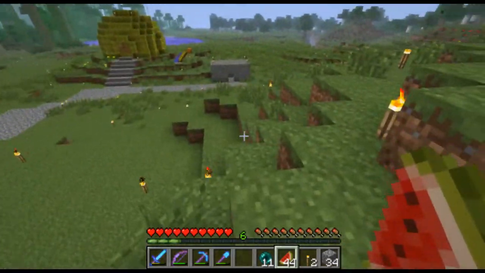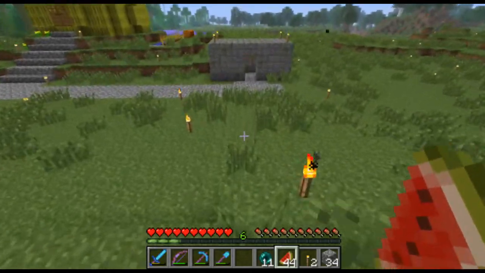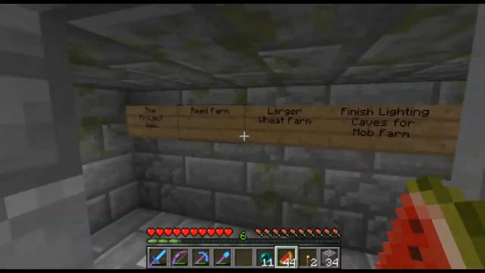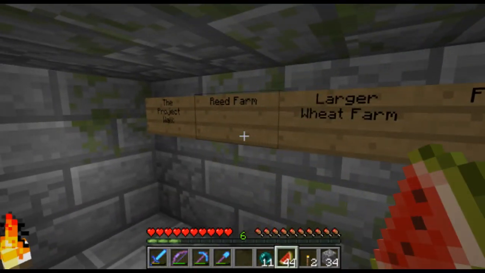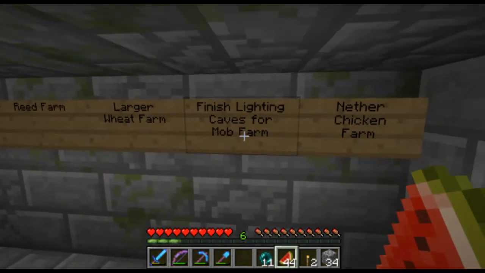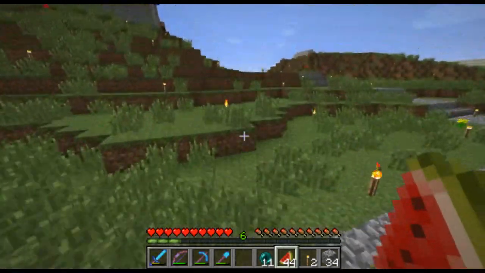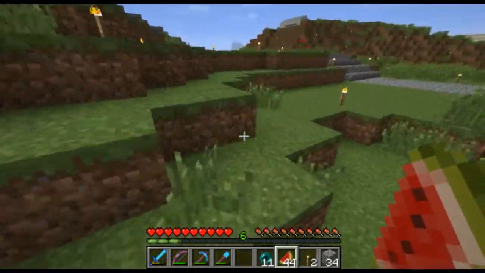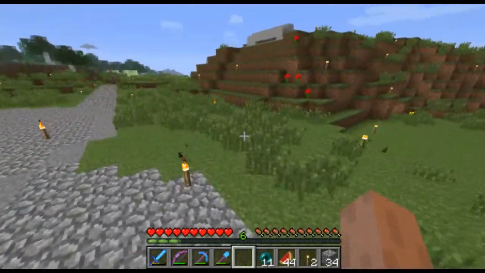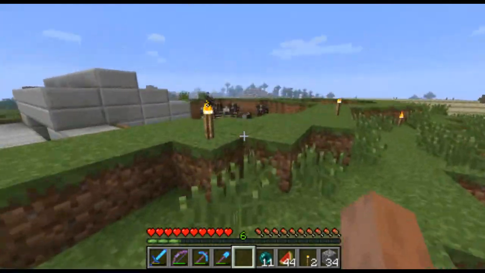Today, let's start off by taking a look at the project wall. And it's full again. Oh, the signs are there. Don't have to relog. These you'll see more about in a minute. Lighting caves for the mob farm and another chicken farm. We talked about the chicken farm, because the entity count, the mob count up here with these passive mobs, was getting a little insane.